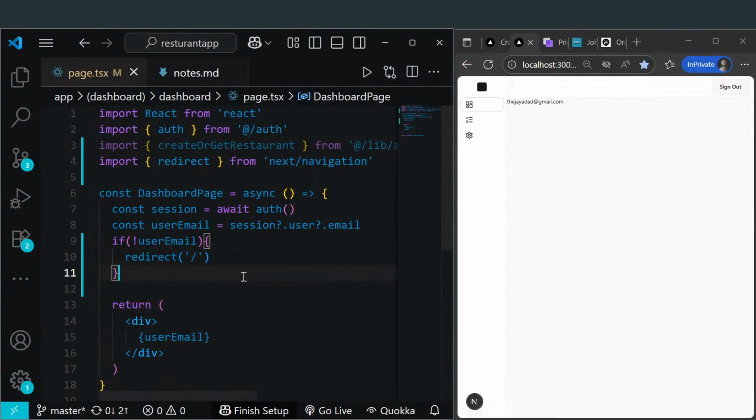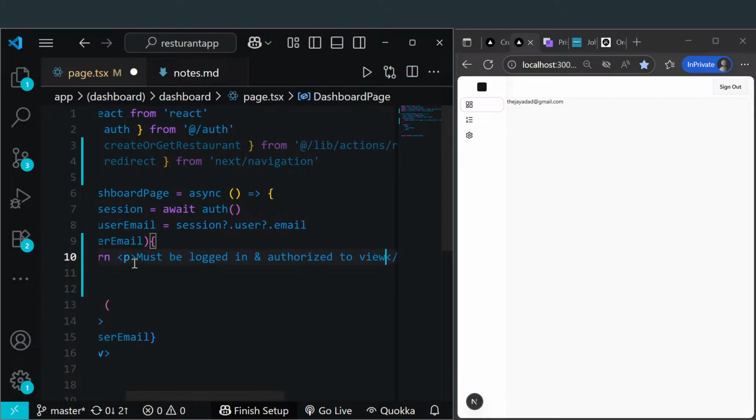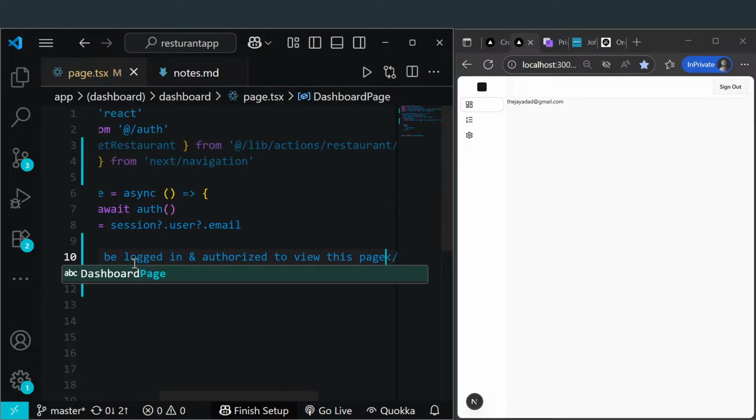All right. So we can say return a p tag: must be logged in and authorized to view this page.